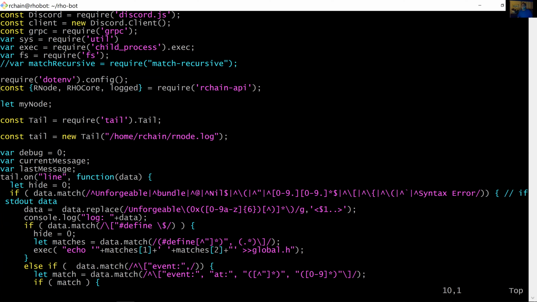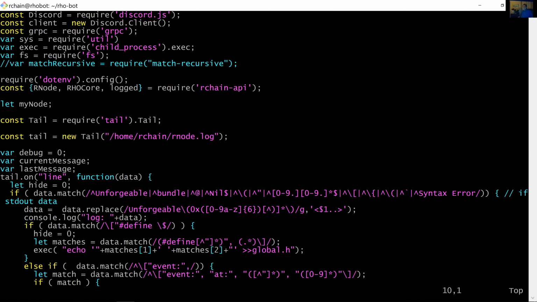Now we have a tail object, which we require from a tail library, dot tail. Okay, and then we get a lowercase tail, which is the new tail of this file.